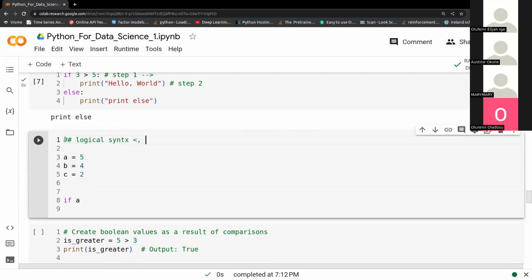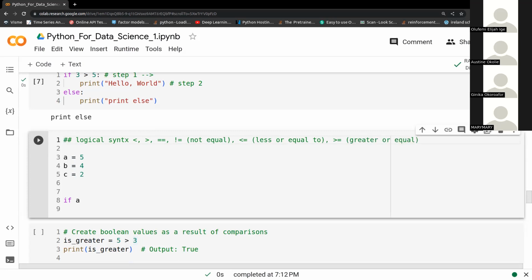We have the less than, which is what we have done. We have the greater than. We have the equal to, which means it's exactly equal. Then we have not equal to, that is the exclamation mark followed by equals. We also have less than or equal to, and greater than or equal to.